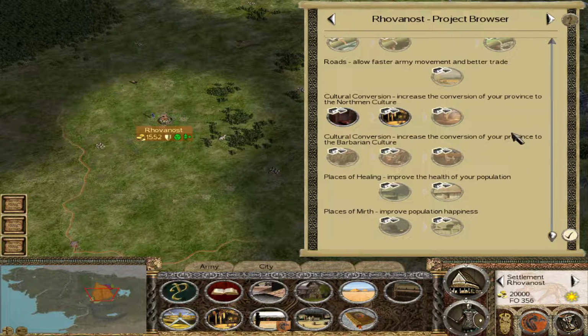Compounding the difficulties of that decision is the fact that Rhovanion does get a couple of options that are not often noted. And I may not have mentioned this in my Rhovanion campaign guide either, but we have the option to build 2 different cultural conversion buildings. That means we can work with a couple of different alignments.